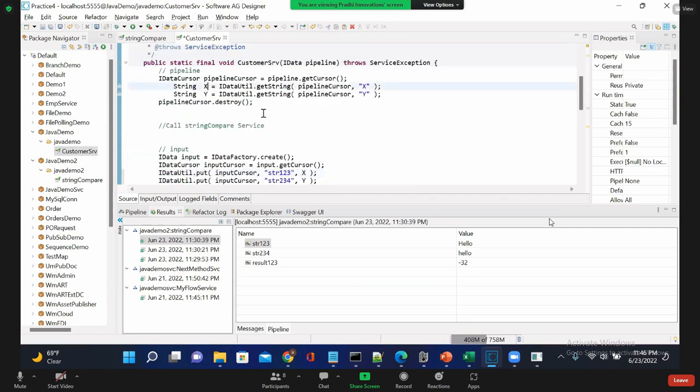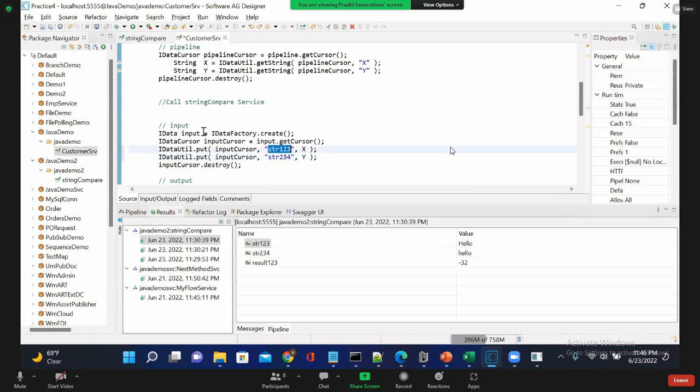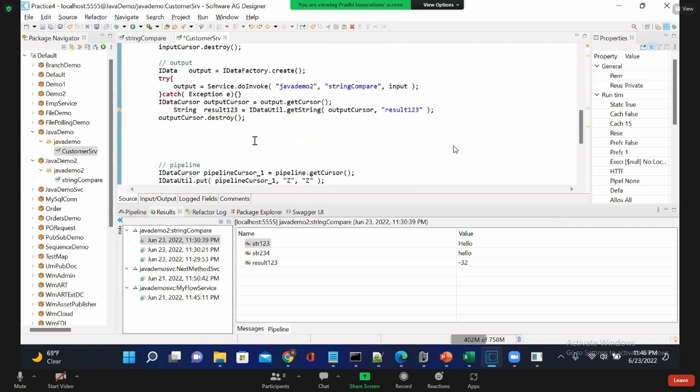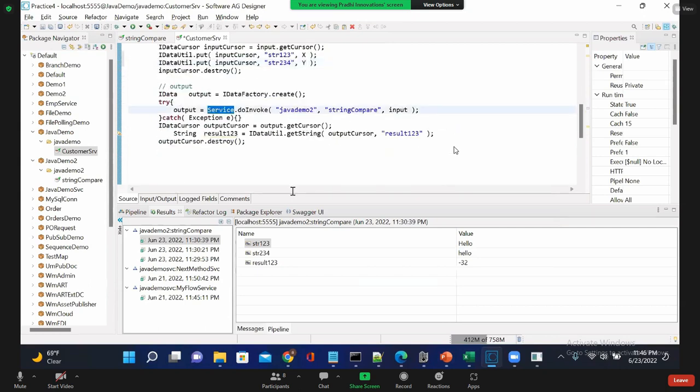This service dot do invoke returns my output, which is now in result 1, 2, 3. That result I will assign to z.